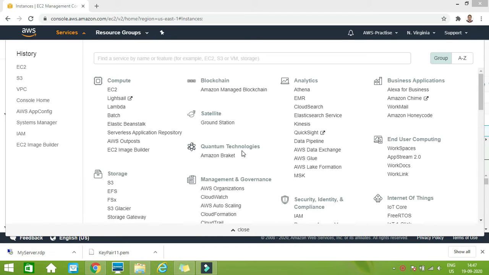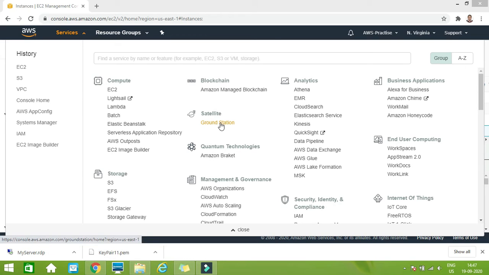Already I have discussed them in my previous video where I created the EC2 Windows instance, so you can go through it to get more details about every step. In this video I am just going to quickly select one Linux AMI, use it immediately, and then we'll use PuTTY to connect to it.